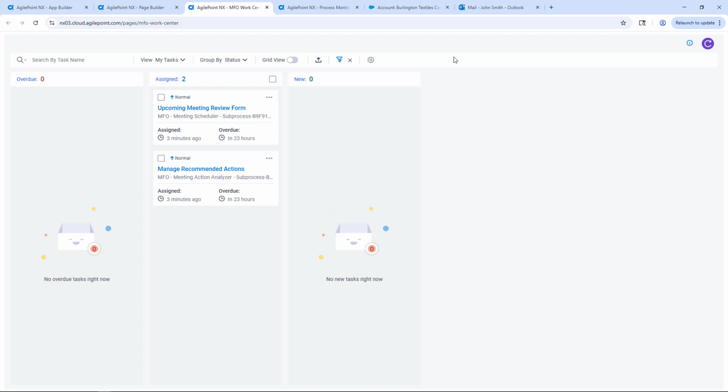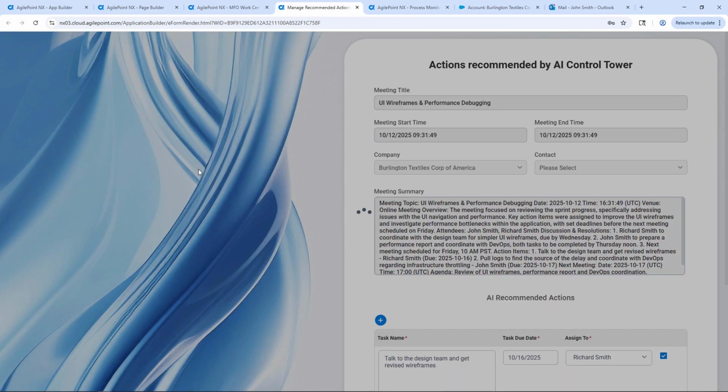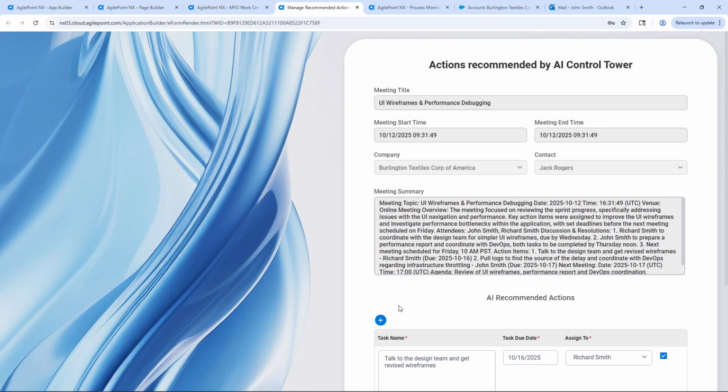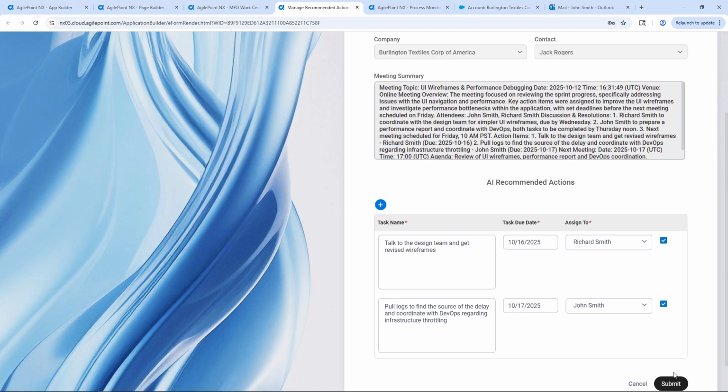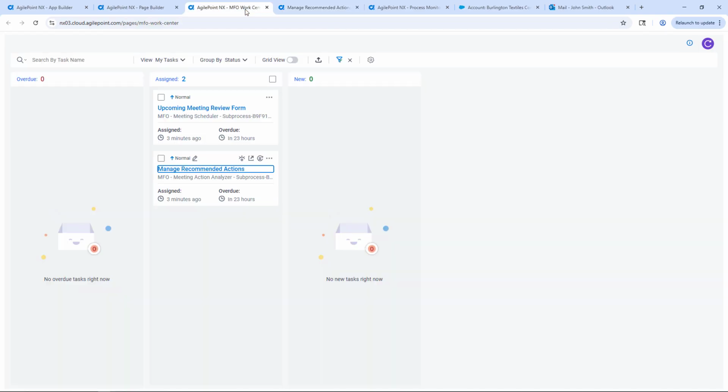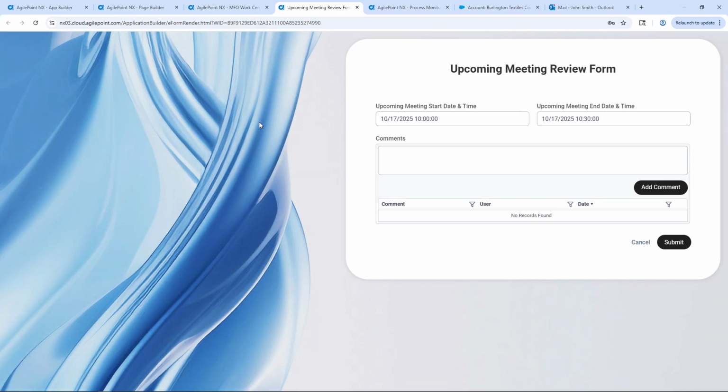Moving into our task list, we'll see that AgilePoint's AI Control Tower agent has brought a human into the loop to review the action items and their respective owners, as well as the suggested next meeting date. So again, based on the transcript, the Control Tower has extracted a number of action items and assigned them to various employees. So this all looks good. And as a next step, let's review our next meeting date. So here, upon approval, an AgilePoint subagent will set up the next calendar invite and invite the appropriate parties.